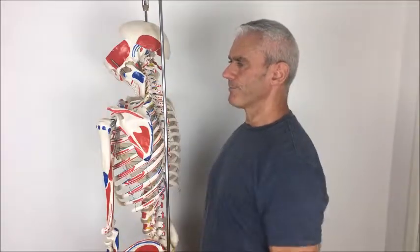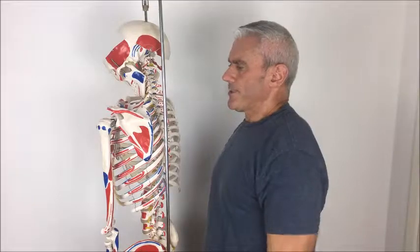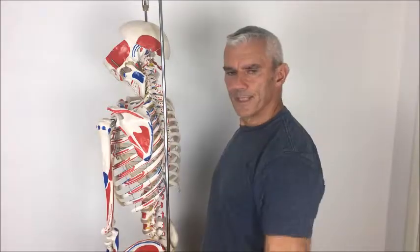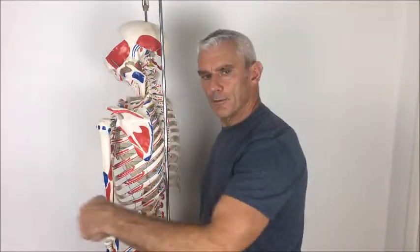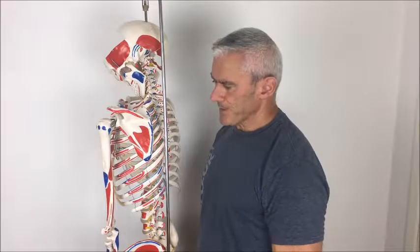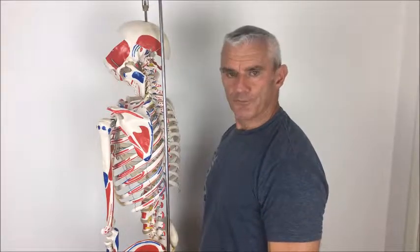Watch what happens as you raise the arm — does the shoulder raise up? If it does, you've got over-dominance of certain muscles, usually the upper traps, and you need to work on switching them off with simple arm raises. It's a very complex joint; there's never just one muscle acting alone — it's usually the interaction of a group of muscles. But in a nutshell, that is scapular positioning and shoulder dissociation: as much free movement as possible without the rest of the body wanting to get involved.